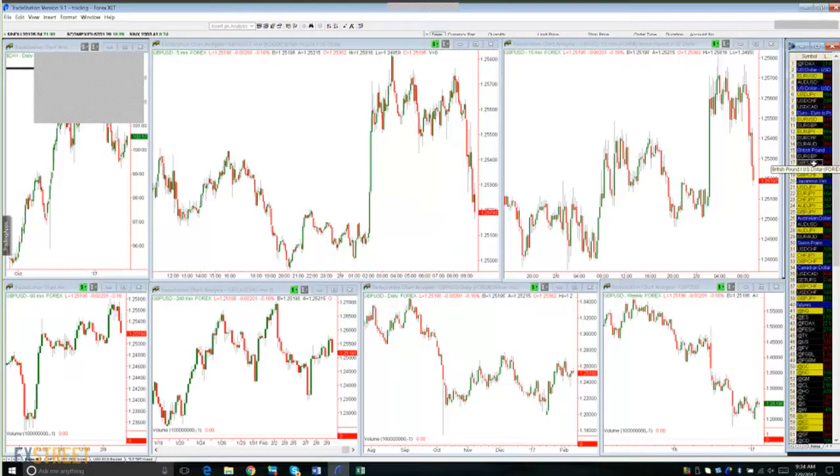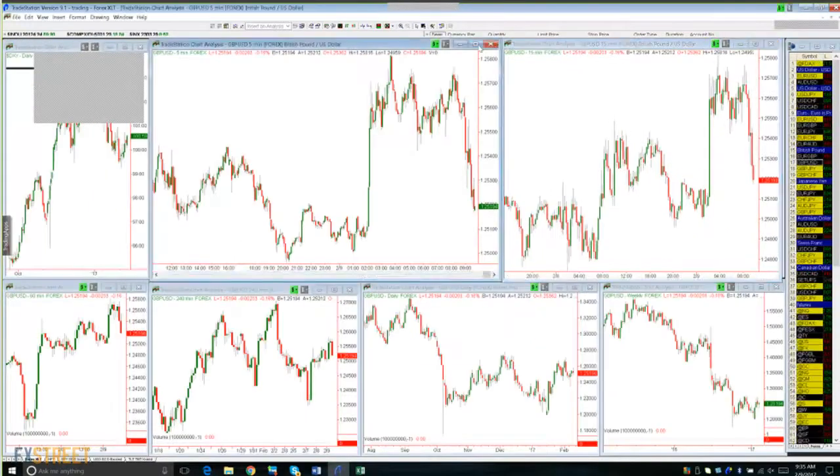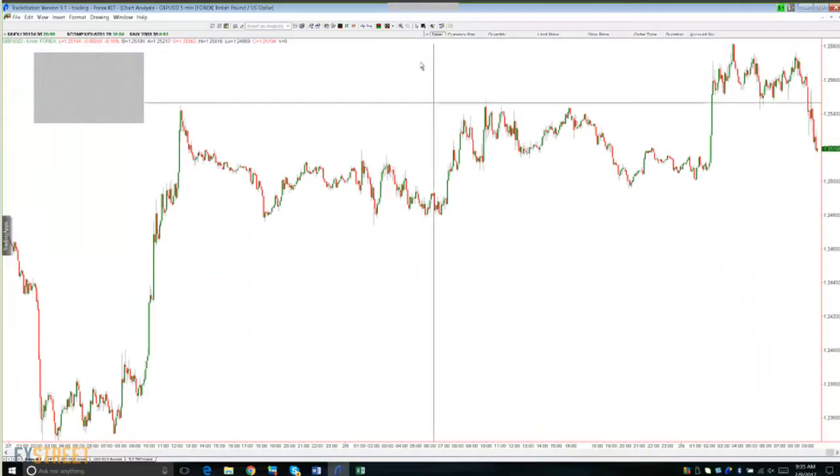All right, let's take a look at the pound. Not that there's a whole lot to do here, but I believe lower there was a demand zone. Let me make sure. Might have been on this chart. There were a couple small time frame levels, yeah. A couple levels I wanted to point out to you, especially this one up here. So price is going to have to come back up here. You have two levels sitting on top of each other. You have a rally-based drop that turns into a drop-based drop.